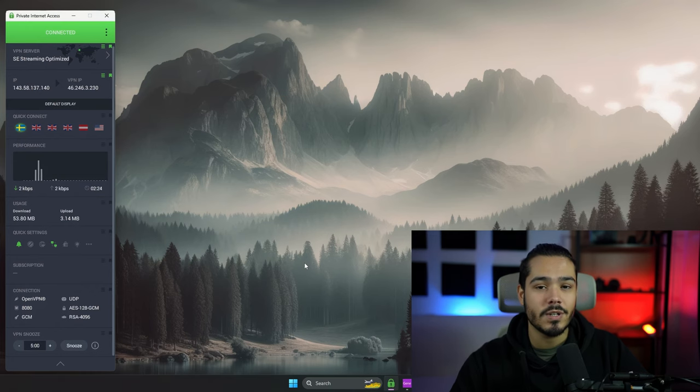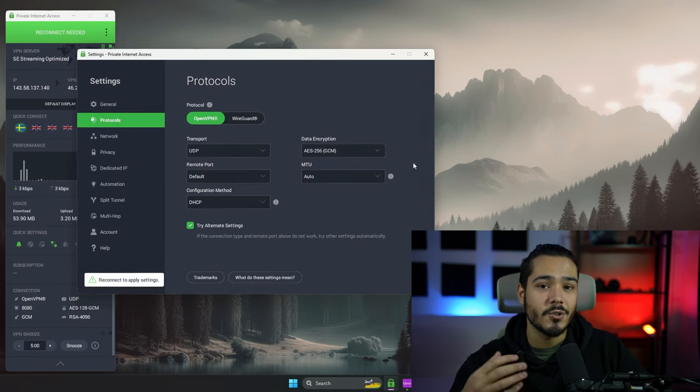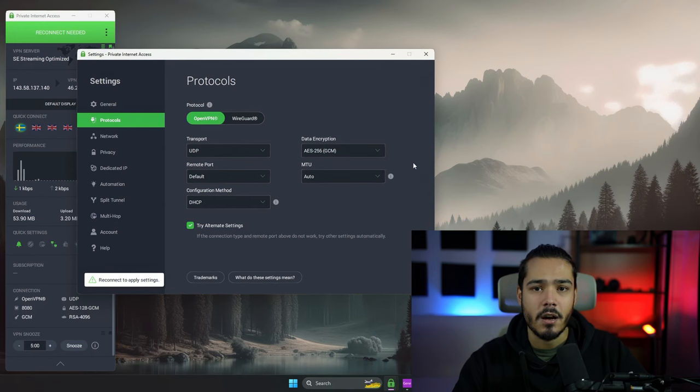Well, they have been audited multiple times and they do adhere to very good privacy and security practices. As you can see, they utilize the same VPN protocols that are used by other top tier VPNs, and they have the strong encryption standards that other top VPNs use as well, with AES 256-bit encryption, which is used by most military and governments around the world.